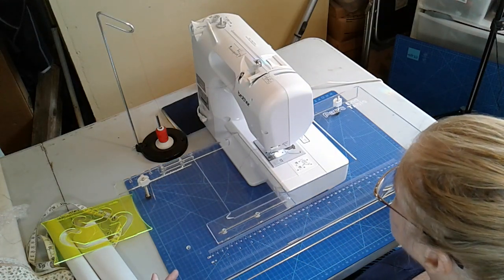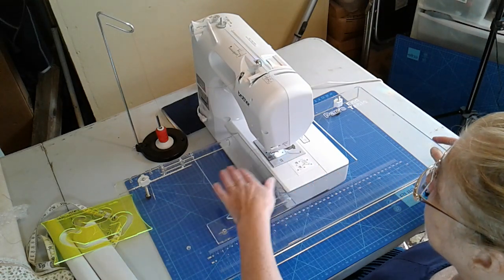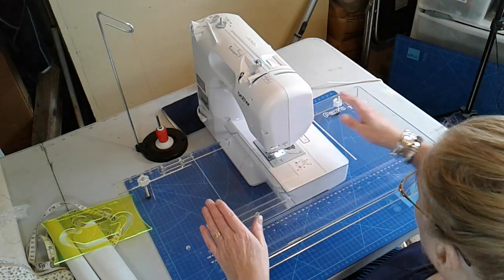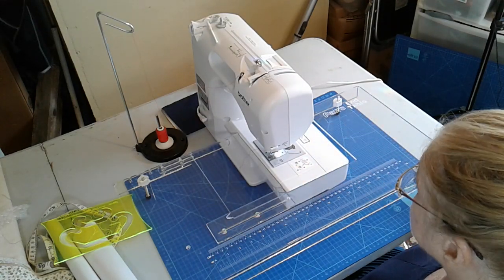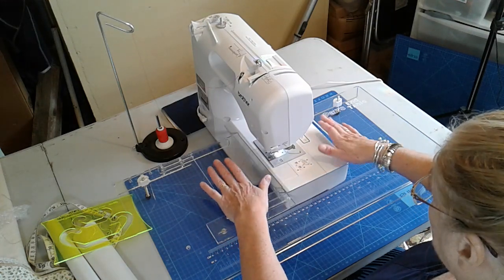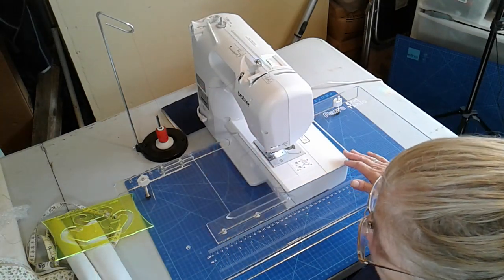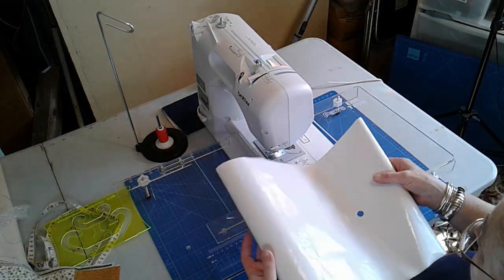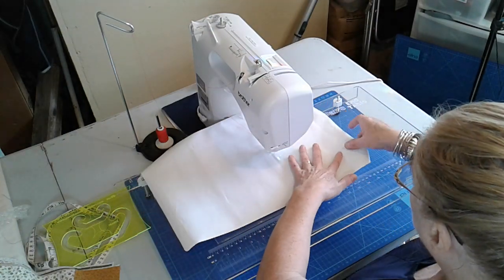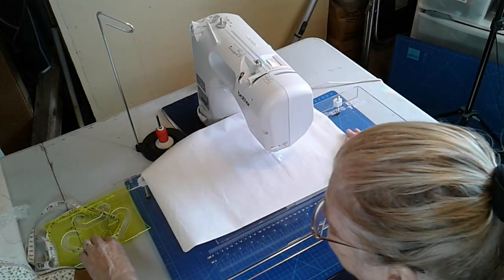Bring the table up to the machine and nuzzle that side, the left hand side, up against the edge of the machine, and the front and the right side. You've got bolts for legs so that you can adjust the height to your table and your machine. So when you're happy that everything is running nice and smoothly, put your mat on, centralise it, smooth it down, and we're ready for the off.